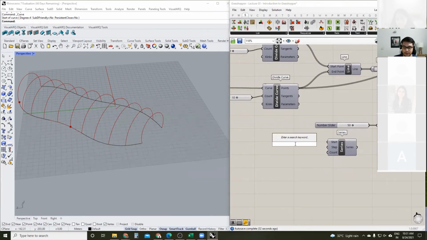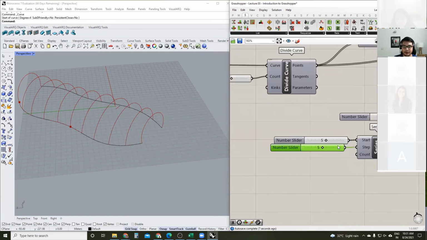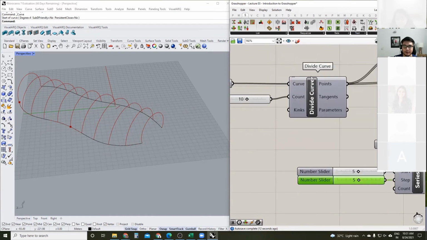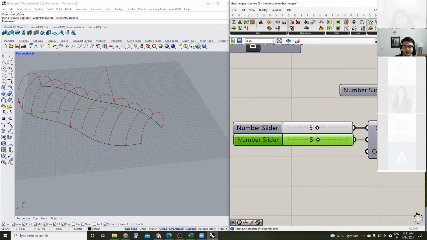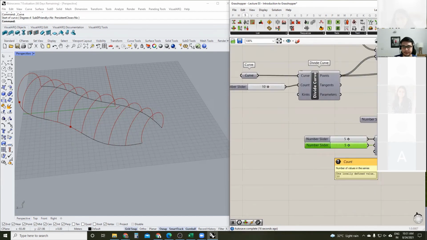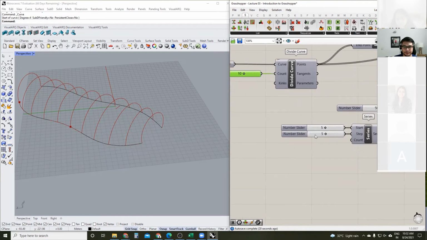The start value, I will start with a value 5, a step count of 5 again, and the count. Count would be the number of curves that we have, which we have as 11. But I don't want to feed it manually because if I change the number of divisions of this curve, I'll have to keep changing the count as well.